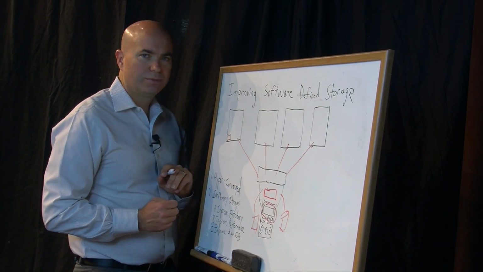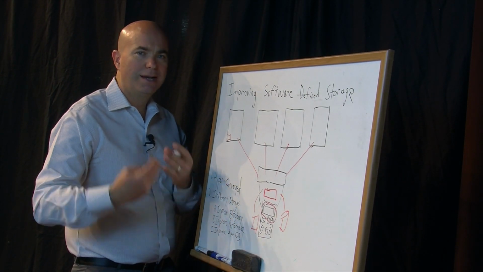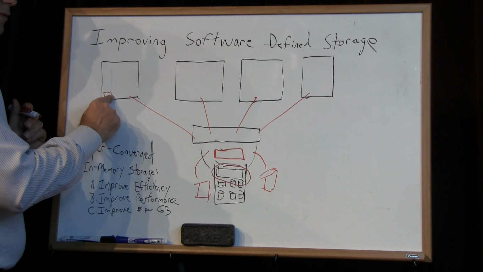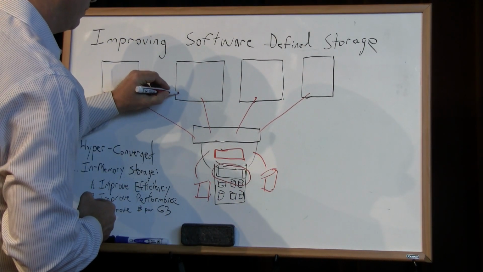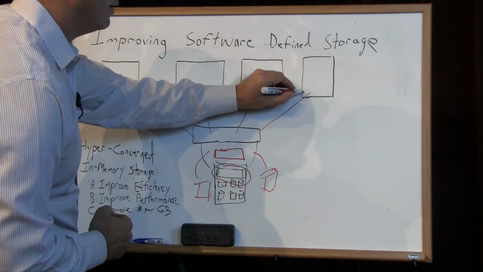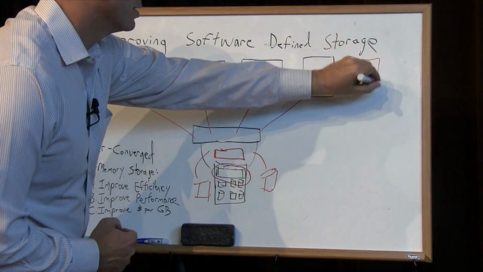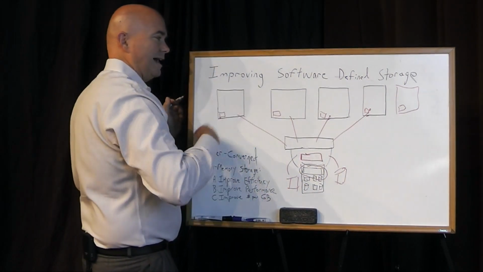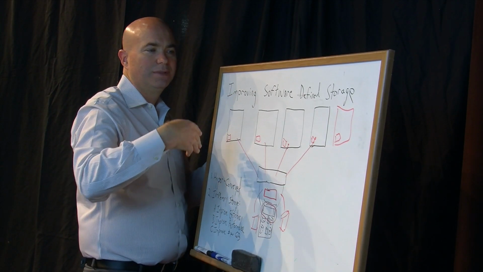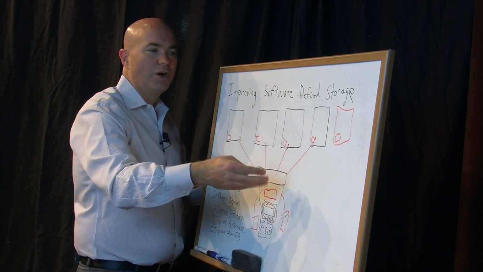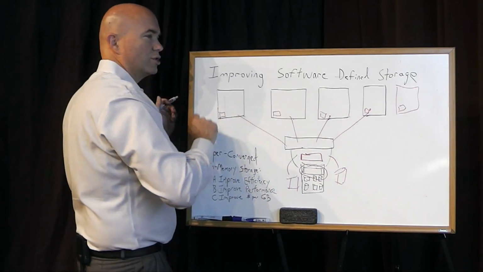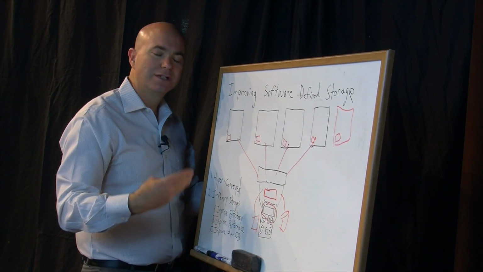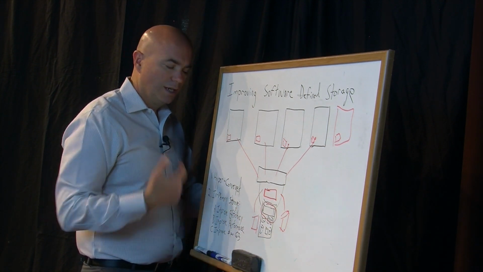I think the first step to improving software-defined storage is to do something called hyperconvergence, which is instead of having an isolated virtual machine that runs the software function, let's have that capability distributed across every node in the virtualization cluster. The advantage of doing that is it gives me some scale. As I add new hosts to the environment that's going to support more virtual machines, I'm also adding some percentage of additional storage controller processing power, so I can run more functions and still do the snapshots and replication and things like that, but also do other things. So we think that's the first step.